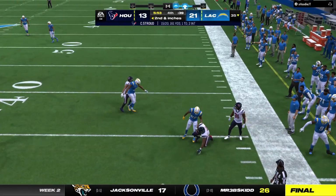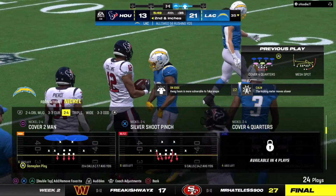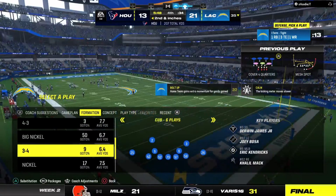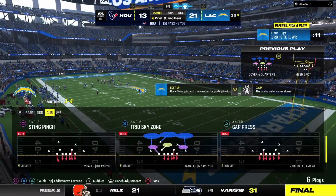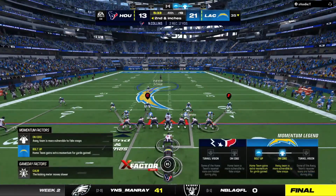And that's good for a pickup of 10 yards. And that'll leave them with a second and just a few inches left. This possession means so much for them. They've got to focus on this drive and find a way to make this a one-possession game. Yes. Got to get a score. Yeah, so good with a field goal. Don't necessarily need a touchdown.